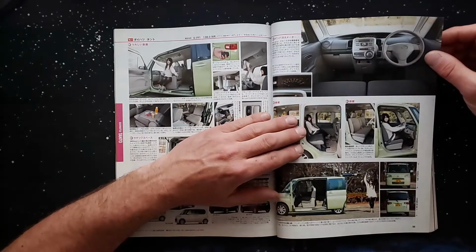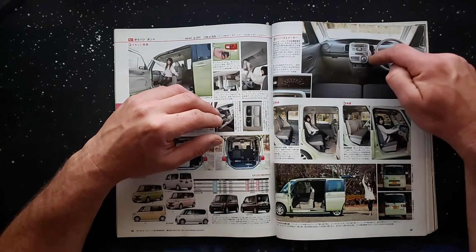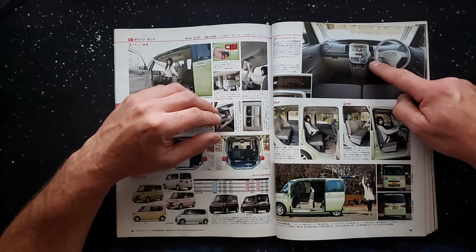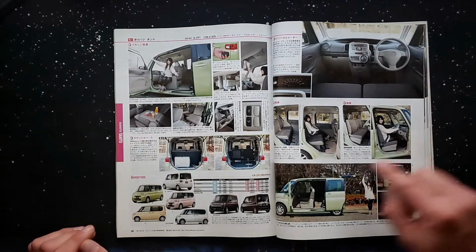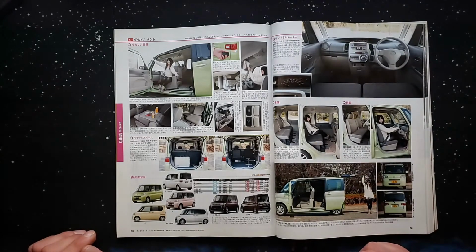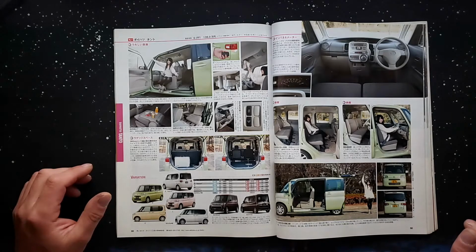Over we go. I don't like the dash. Clusters in the middle. We've got, this looks like a tumor. It really does. Like, oh shit, we'll just stick it on here and paint it a different color. What on earth? Pink flats, heels in the back, super good. Look at her posing with the lift door at the back. Slide door on a K car. Yep, no problem. I mean, it's pillarless, so it will make it easy to get things in and out.